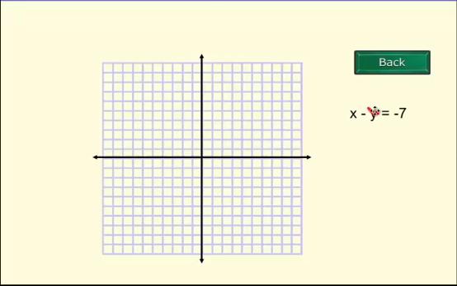So the first thing we want to do is x is negative 7. Okay, next thing we want to do is treat it this way. So if x is 0, then that's gone. So negative 1, y equals negative 7 divided by negative 1. So y is 7. So we're going to find where y is 7. 10, 9, 8, 7. And then we can connect the two.